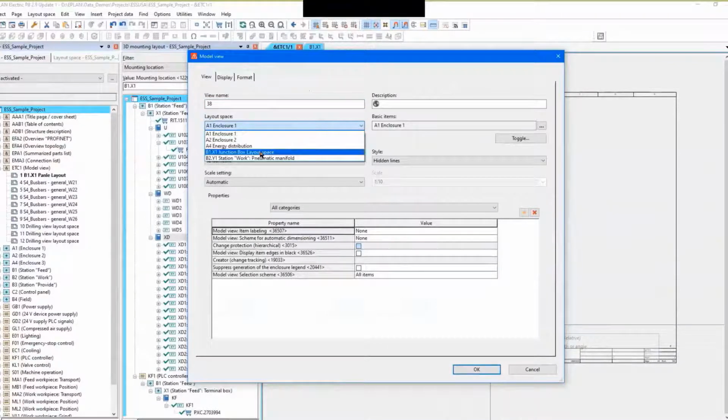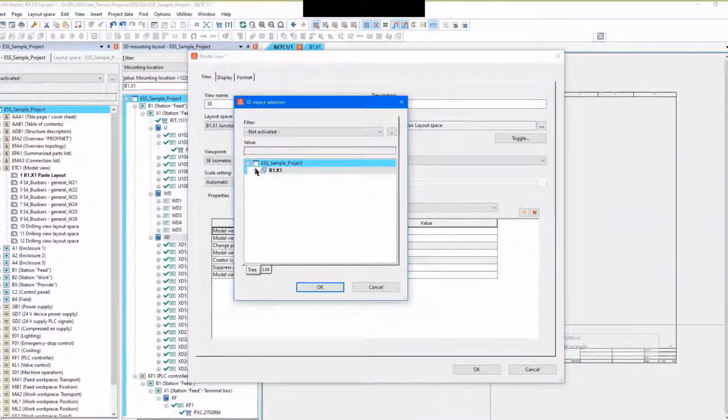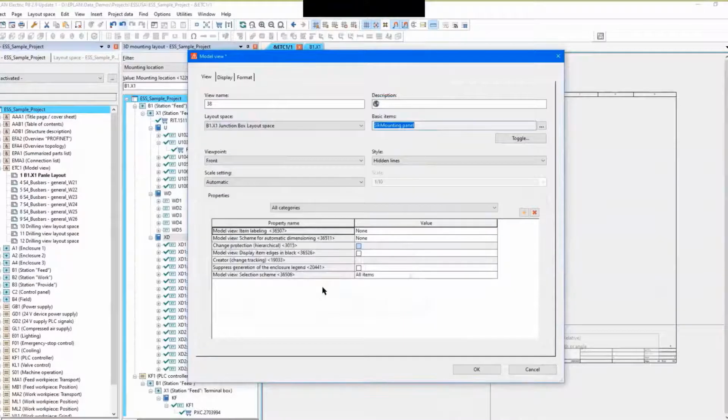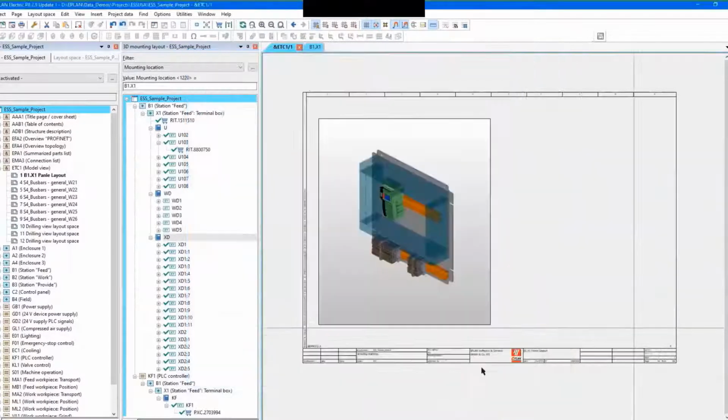I'm going to pick this X1 junction box, and here it says, well, what do you want to display? I just want to show the mounting panel. And I'm going to give myself an isometric view of that and select OK. So there's the view.